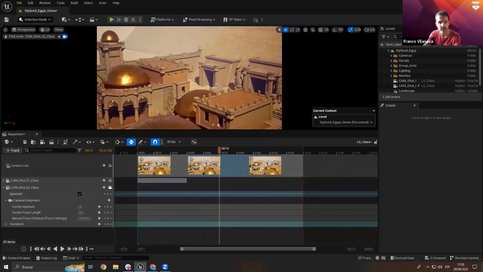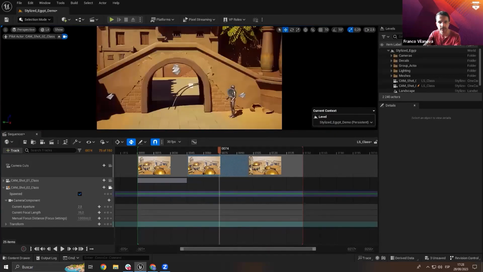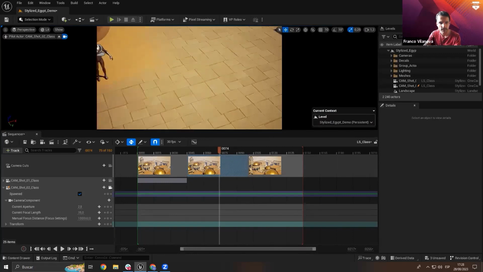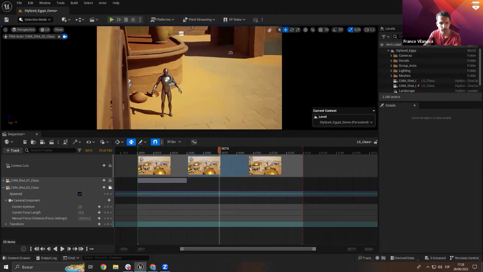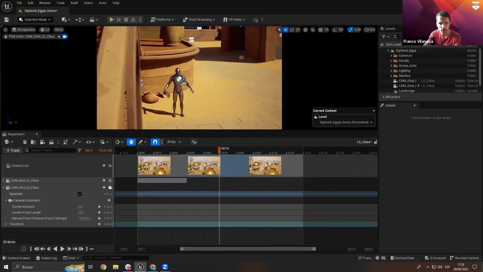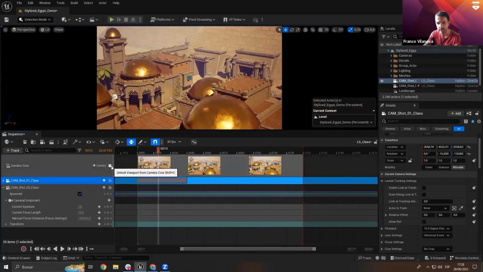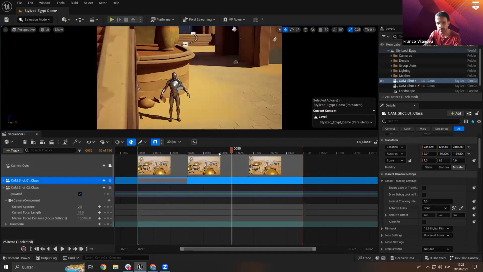But what I'm going to do, since I am piloting it, is go in and take a look at our character from up here. Let's say I want to do a shot like this, very close to the wall, looking at our character. So now my second camera is okay. First camera, if I look through my cuts, not my camera, this icon will let me look through whatever I'm clicking at, in this case, camera 2, camera 1, or my cuts. And as you can see, we're jumping now. We already have a second camera.